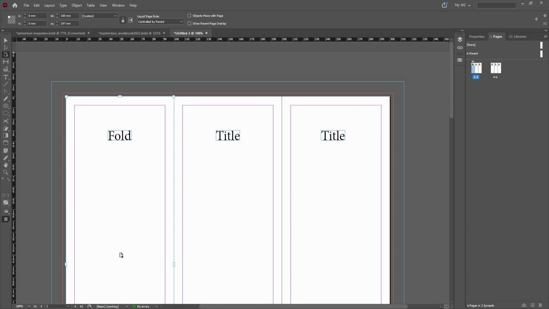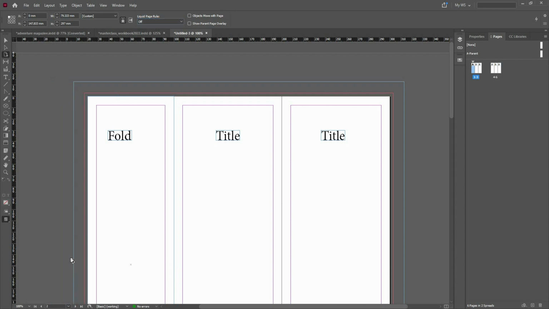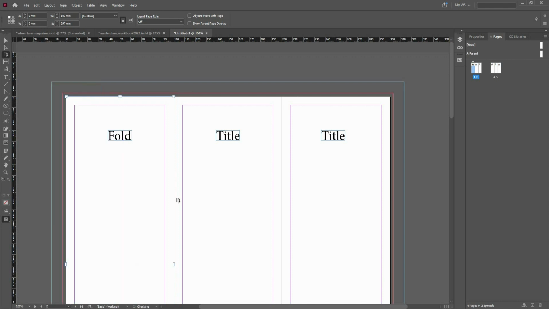So now I will turn off the liquid page rule here. Now when it says controlled by parent, it will affect all the pages, but as soon as I set it off, now I will start dragging this page around and you will see it only changes one.